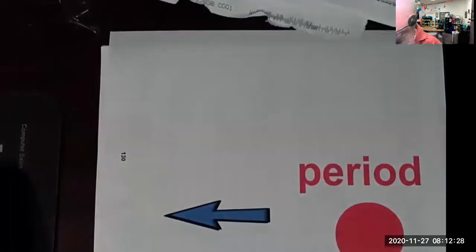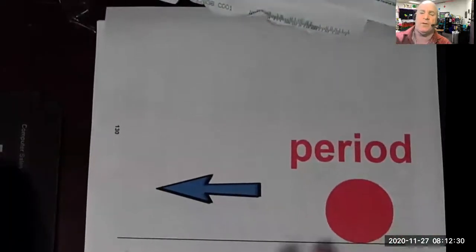So what I want you to do, students, is take a look at the models that I have for you. I'm going to share my screen. Hopefully everything is set up. Looks like it is. Now I have my advanced. So I clicked on share screen, advanced content from a second camera, then click share. And so you're going to see a small version of page 130 in my binder.